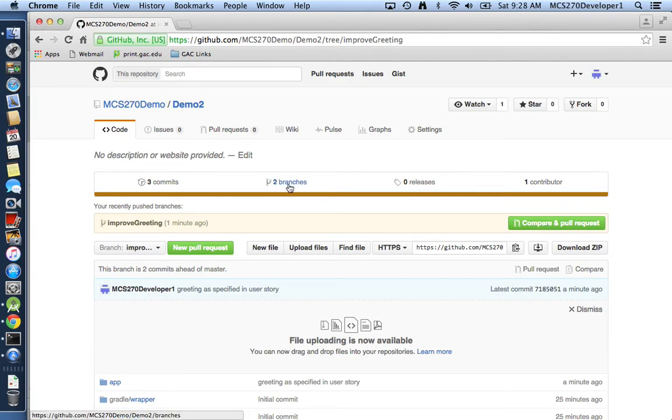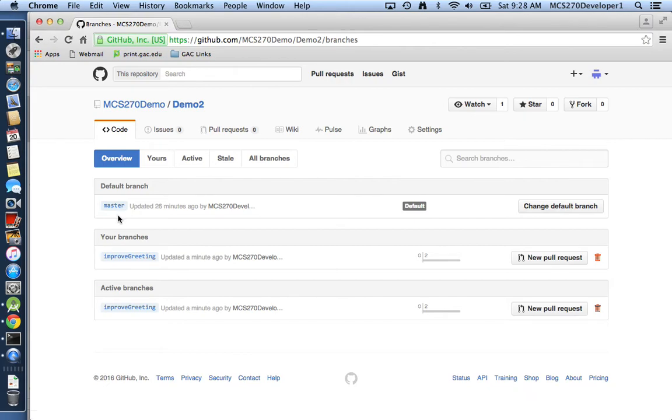Or here's something I really like. You just get a list of all the branches. So if I click here where it says two branches, I've got the master branch and I've got this improved greeting branch. And here's something really important to see. The improved greeting branch is two commits ahead of master and zero behind. It's not that master in the meantime evolved further because of some other developer's activity. We're always going to check that and only do a pull request if we're strictly ahead of the master branch. And I'll show you later what to do if that's not the case.